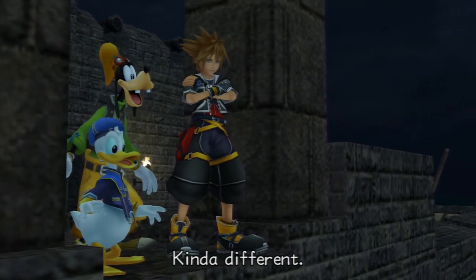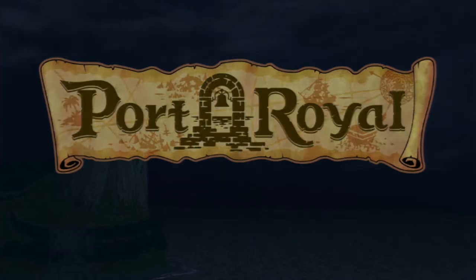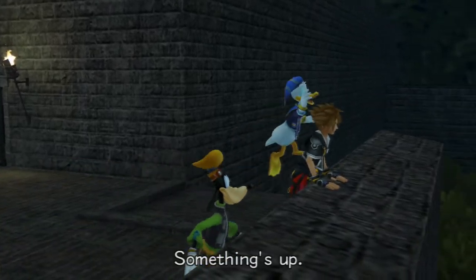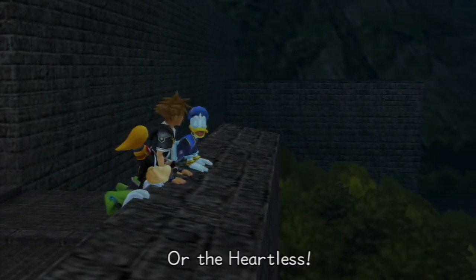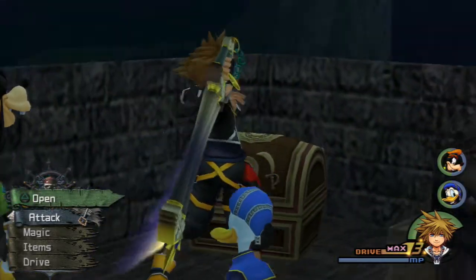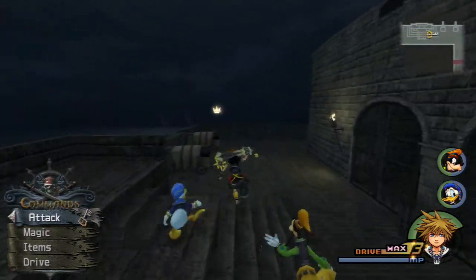This place is kinda different. Something's up. Organization 13? Only one way to find out. Well, I'm going to be honest, this sounds anything but good. But what we're going to do first is run around this area because there's a couple chests around here. Also, there's a random puzzle piece just floating in the air over there. We'll probably grab that in just a moment.